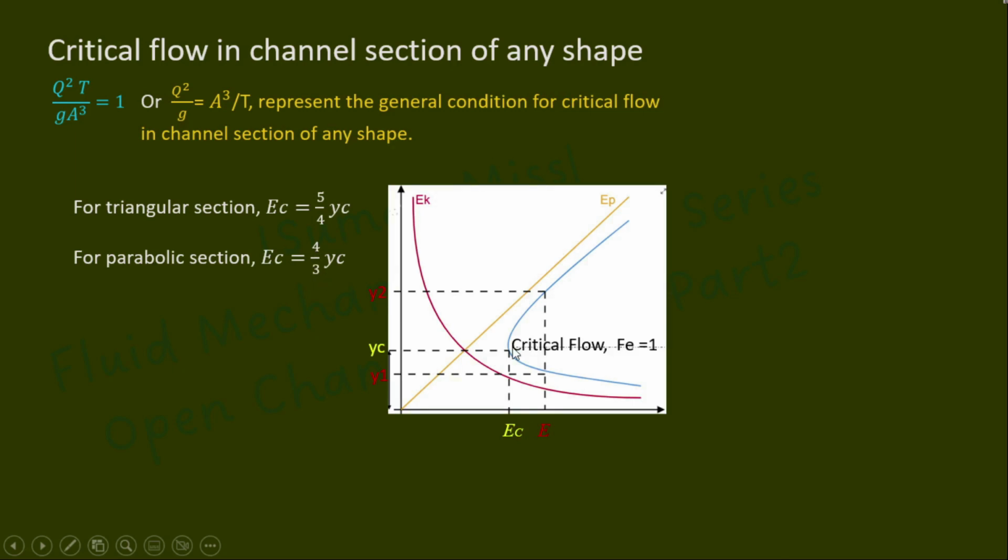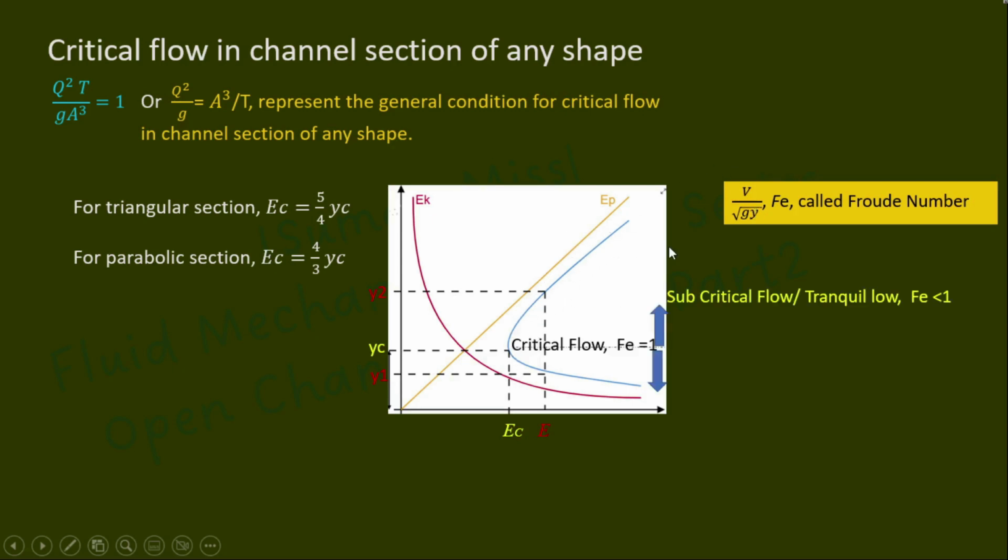From the earlier discussion, the condition of minimum specific energy represents the critical state of flow where the Froude number equals 1. What is the definition of Froude number? Froude number equals V by root of g y. At this point, Fc equals V divided by root of g yc, because here the flow depth is the critical flow depth. When the flow depth increases beyond yc, the Froude number decreases, and this represents the subcritical state of flow. For all depths below yc, the Froude number increases and is higher than 1.